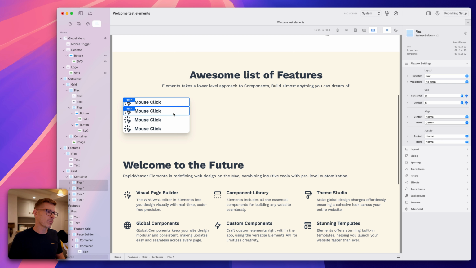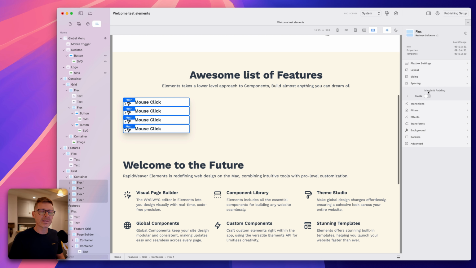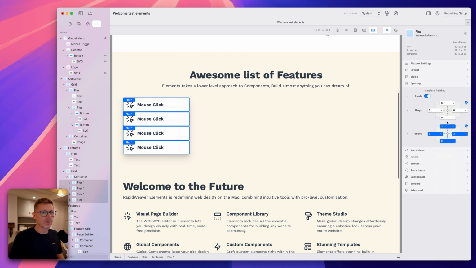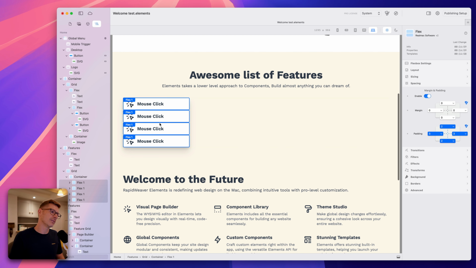What I'm thinking is these are a bit bunched up to the edge, and I want to create spacing on the items. Now there's a couple of ways I could do this. I could have added spacing on the container, but I actually want a rollover effect on these list items. So I'm going to add the padding to the list items because I want the whole background to be highlighted. So let's add a little bit of padding on here. 3 to the sides, you can see that move in there, and 3 there. That's quite chunky. Put that down to 2. This is looking pretty good.